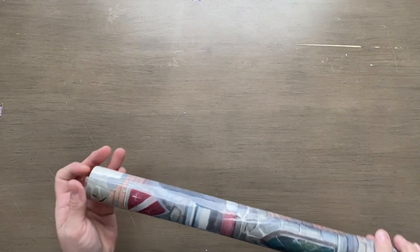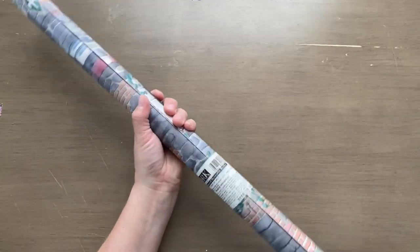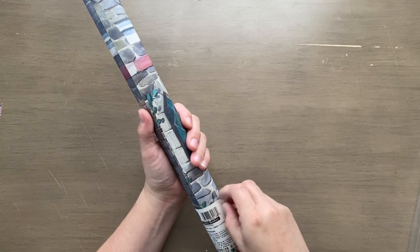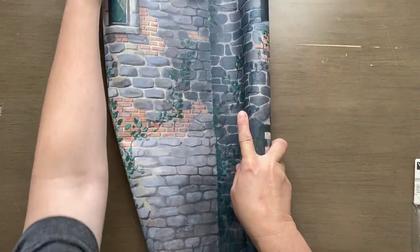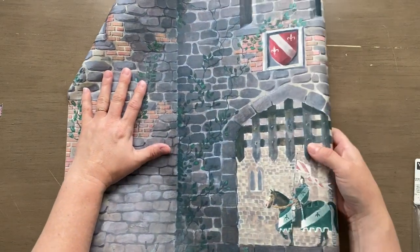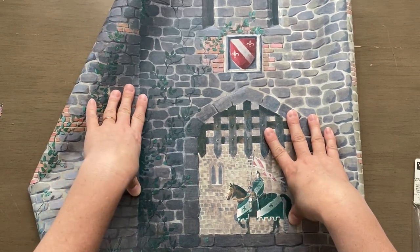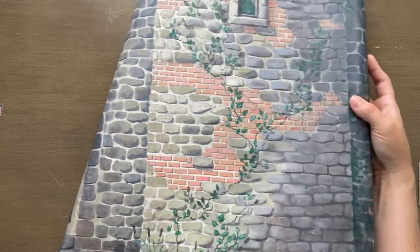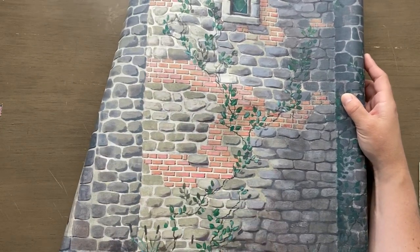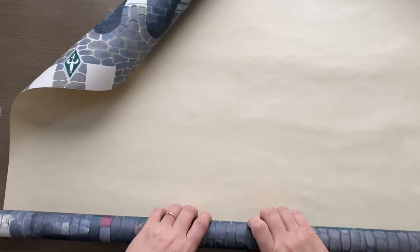And then I think this is wallpaper. I wasn't quite sure. I'm actually gonna open this one. I think it's a wallpaper. It's a pre-done. Oh, it's like a castle wall. I thought that's what it was because my husband is really into trains, so he would use some, I guess, as his background. That's really neat. I'll take that part off. You can have that. I like just that part. That would be fun. Maybe that is the cover, then the guards on the back of a journal. That'll be fun. So there's quite a bit of that. So that's a wallpaper.